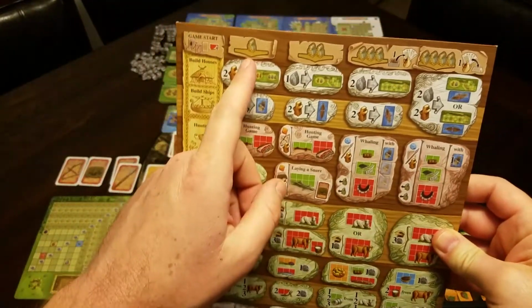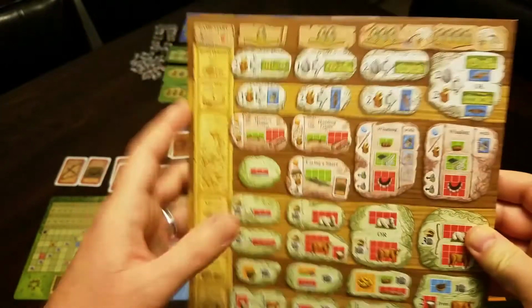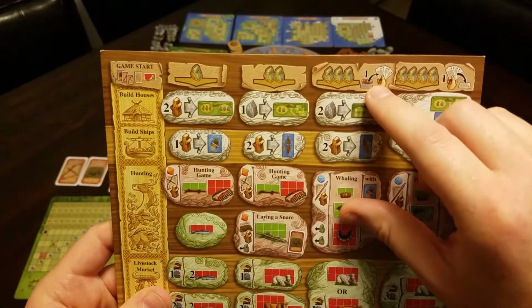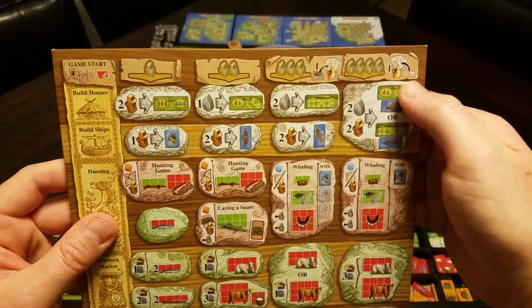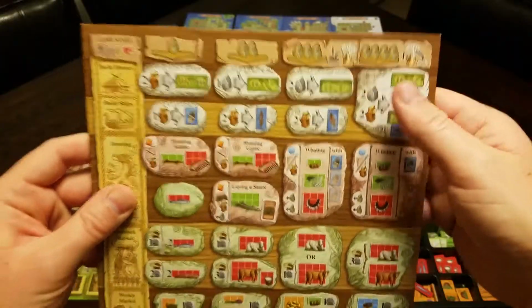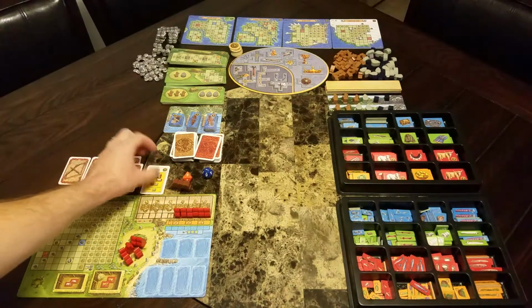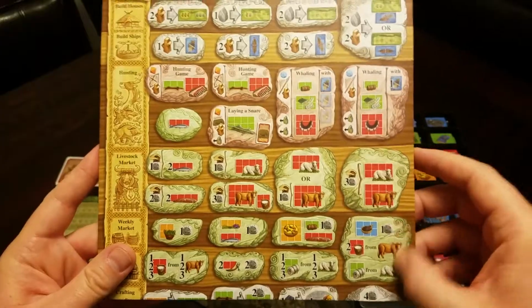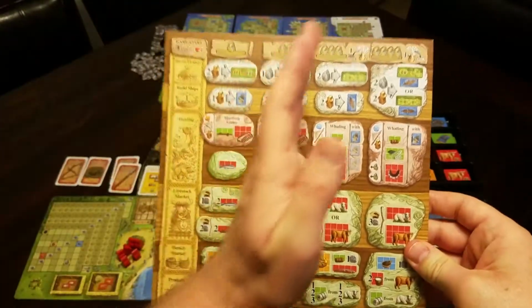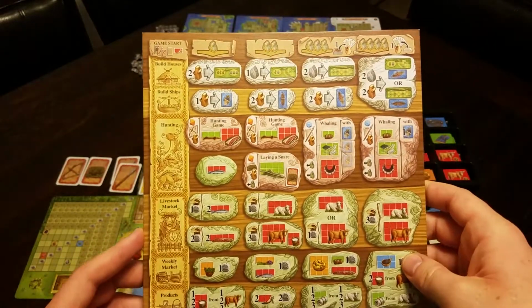So the action board is divided into columns. The first column only requires 1 worker. Second requires 2 workers. Third requires 3 workers. Fourth requires 4 workers. Also, when you take an action in the third column, you'll be able to draw a new occupation card. And if you take an action in the 4th column, you get to play an occupation card. So that's one way to turn that starting occupation into an active occupation. So it costs you 4 Vikings, but you're also going to get a pretty powerful move.